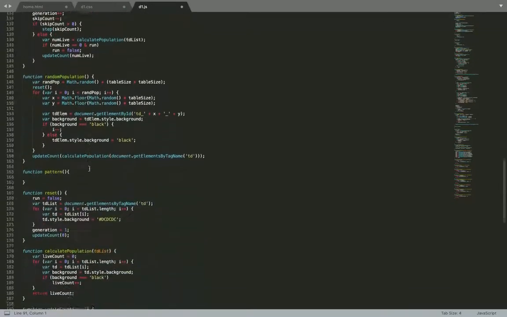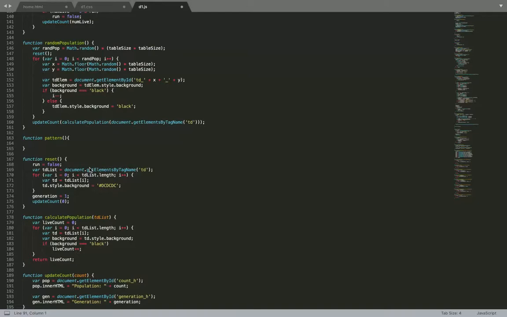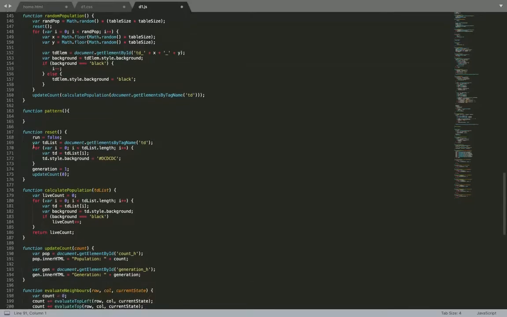Random population, this is the final thing here. Random population is nothing but where we use a random function. This is an inbuilt function in JavaScript where a random number with decimals is generated, and in order to change it into an integer value, we multiply that random number with the table size and then convert it into a normal integer using the Math floor function. So this is with the random function reset, which helps in restarting the game.